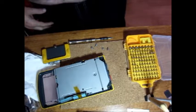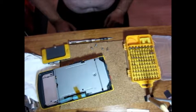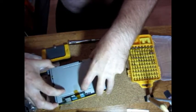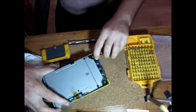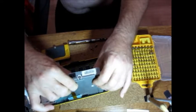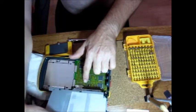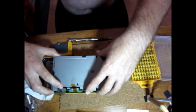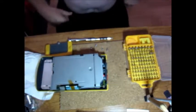Righto, we're back again. I'm not happy. I'm pretty sure something's missing out of that. I have to work that out. So I'm just going to tease that back off. It's not that difficult to remove. I mean, it's that and that earth wire that's going there. But I shouldn't need to remove it. There should be a screw that fits that. And I'm not sure why I'm not getting into it.